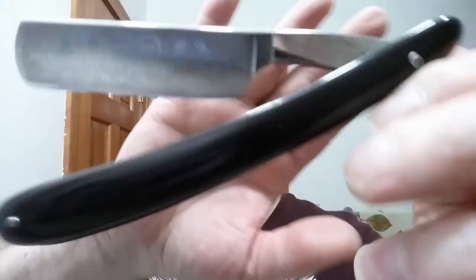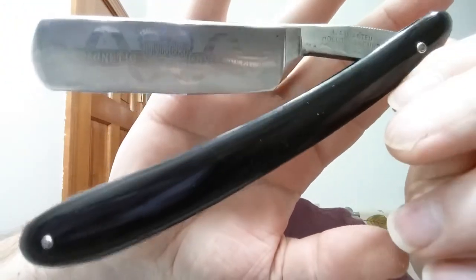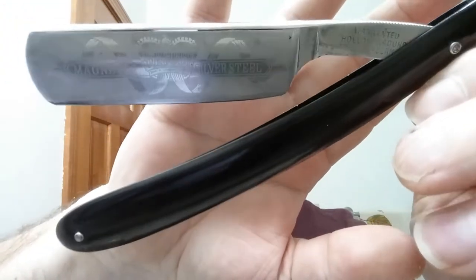Excellent, excellent stuff. Can't say enough about it. Just wonderful. Now we're carrying on with the magnetic silver steel. This is out of the early 1930s, and this is German steel. It is a full hollow, excellent razor. This is a shave test of a homeless straight razor refresh that we did on Friday. So if you missed it, go check it out, all right?